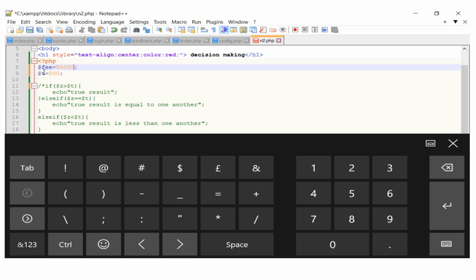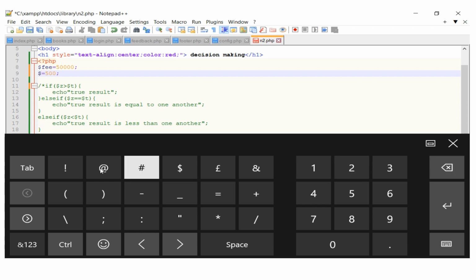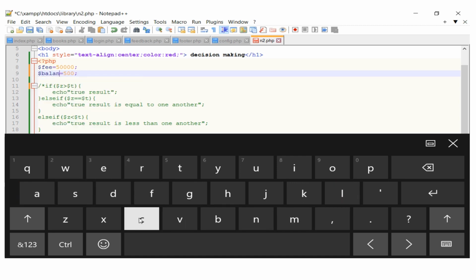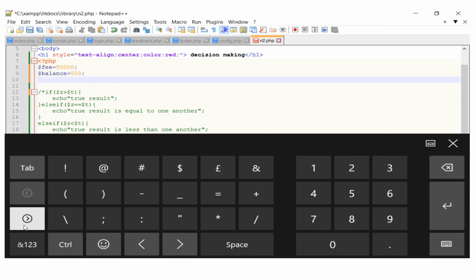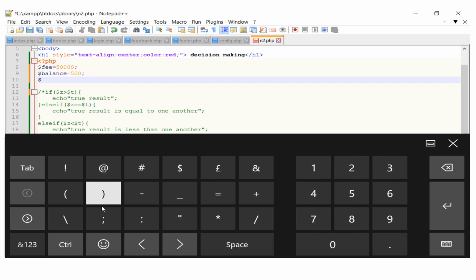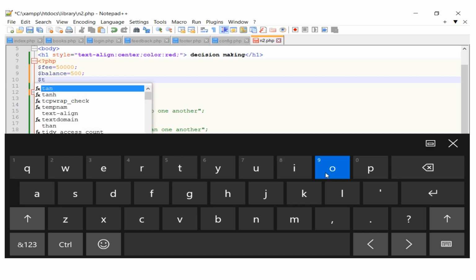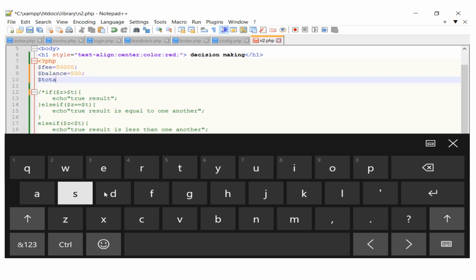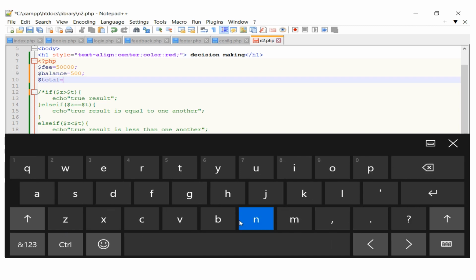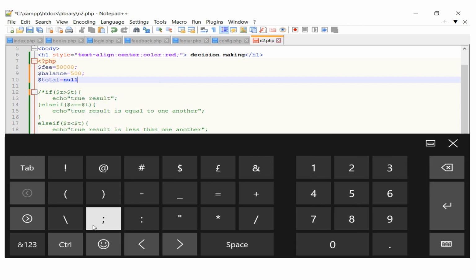And then this one will hold the balance, total balance, that way. And then we can have another variable here which can calculate the school fees balance. Maybe here we can have this $ sign, and then we can call it total, and we can give it a special value because we are going to assign it other values that way.